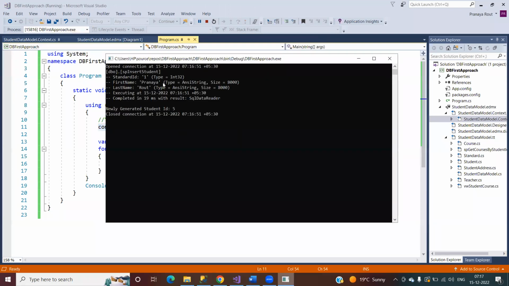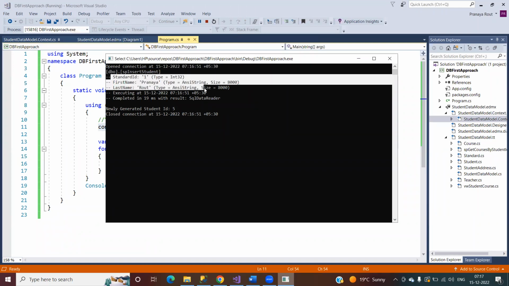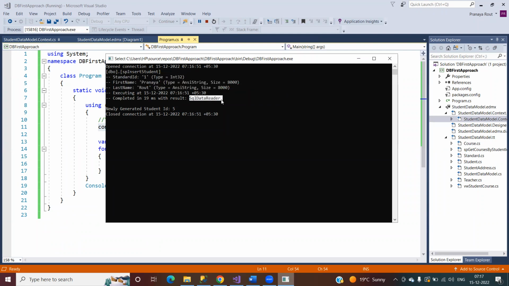And what SQL script is generated? It is just calling the stored procedure, passing the standard ID, first name, and last name property values. Again, it is using SqlDataReader to retrieve the data the stored procedure is returning. Clear, guys?